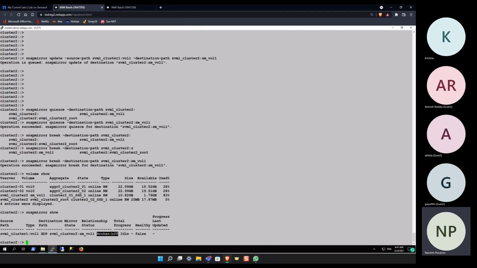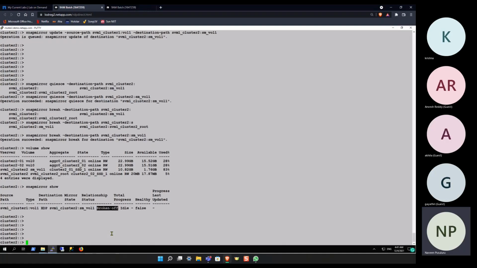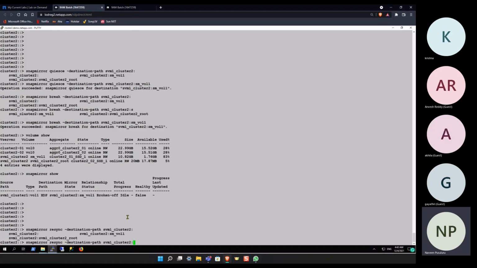That means these two volumes are not in a relationship anymore. That's why it is showing broken-off. Now, if you want to bring the SnapMirror relation back, then snapmirror resync is the command. SnapMirror resync, then the destination volume name. That's it.